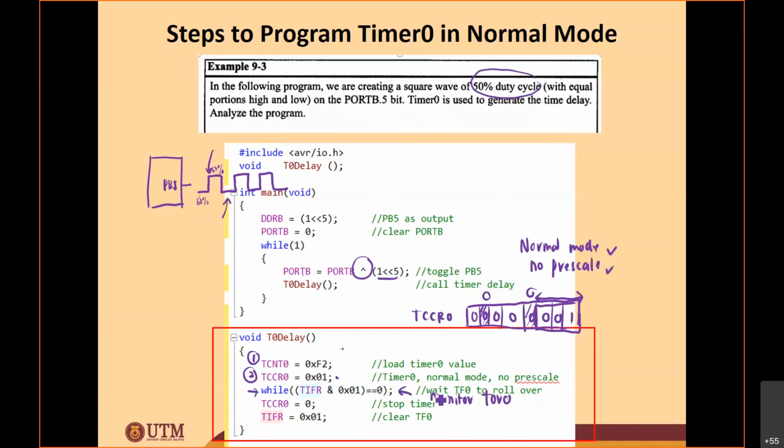Why do I say TOV0? Because of this value here, TIFR end with 0x01. If you look, 0x01 is actually 0000 0001, and you're going to compare it with your TIFR. This bit here is actually your TOV0.